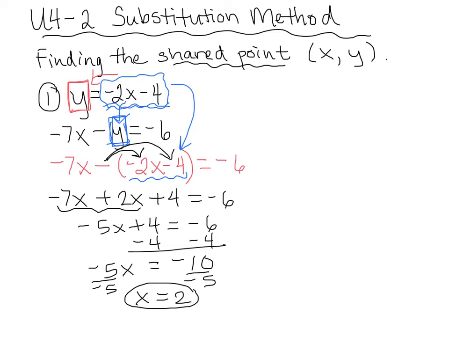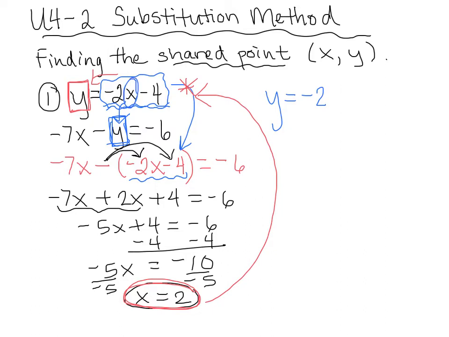And now I need to find y. Well, for either equation, I could plug in this value of 2 in for x and solve for y. But notice that first equation is already set up for me to solve for y, right? It's already y equals. So I'm going to bring this back up. It's kind of my second substitution. And I'm going to write y equals negative 2 times x, right? This is where I'm plugging in that x value of 2 that I already solved for, minus 4, and then you solve. We just get our single number answer here.